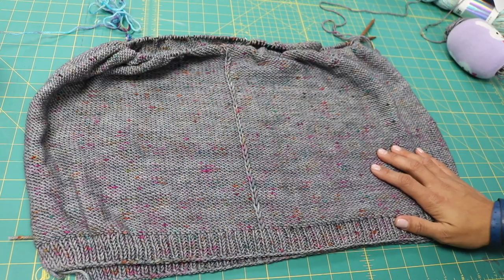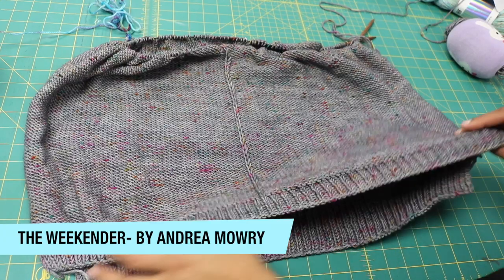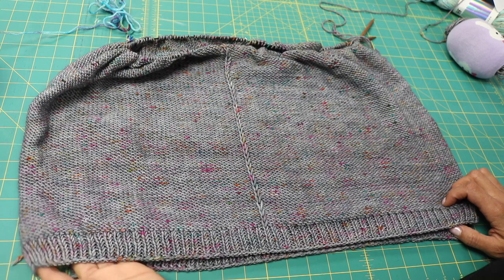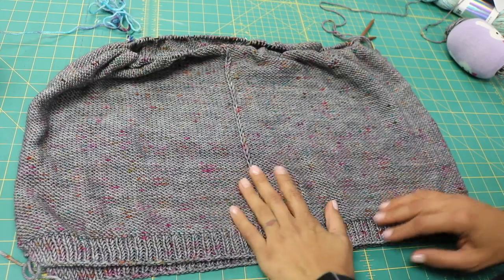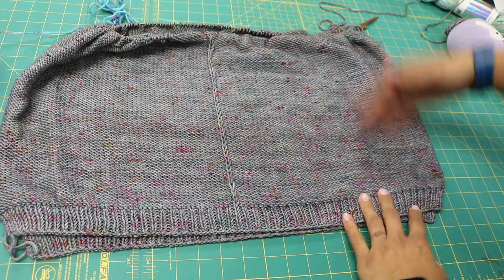So here's another project that's knit in the round, and this is my Weekender sweater. This is a pattern by Andrea Mowry, and it's super hot right now. It has been for a couple of years, I would say. But last year, since I was new to knitting, I would have never tried to tackle something like this. So now I'm really happy that I have. It's pretty beginner friendly. I'm not going to say the whole thing because I haven't gotten up that way.